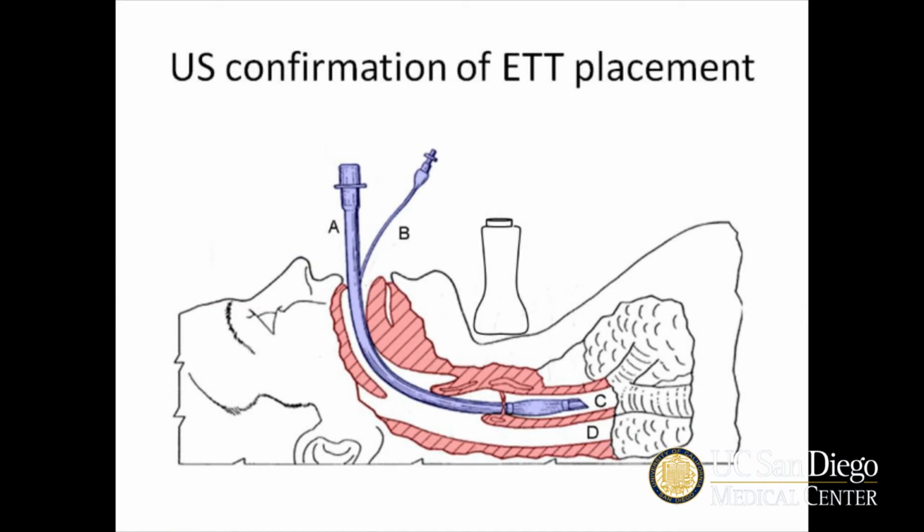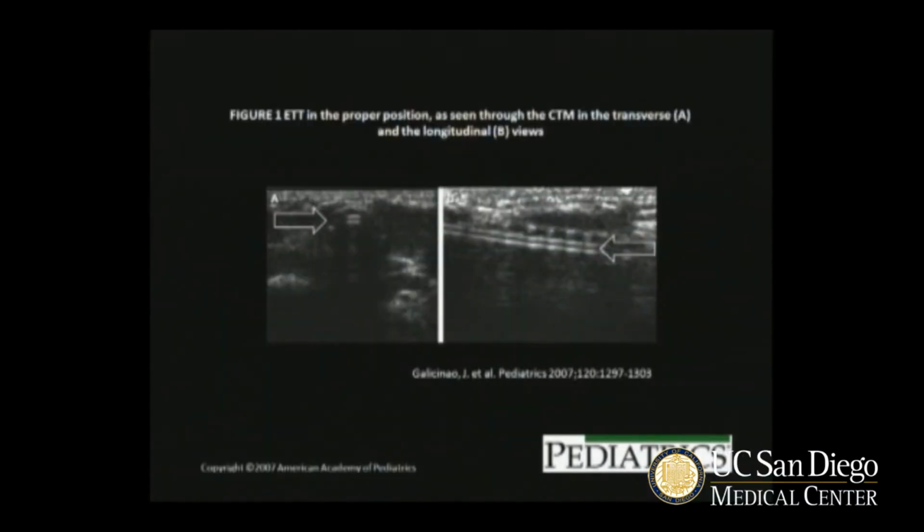The ultrasound probe, particularly using the flat vascular probe over the lower larynx or trachea, can demonstrate the position of the endotracheal tube. The endotracheal tube usually has two echoes from the inside and outside wall of the anterior part of the tube. And when the probe is turned lengthways, you can see both the individual cartilage rings of the trachea and this double line, which is the anterior wall of the tube.